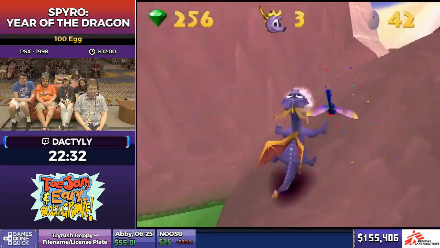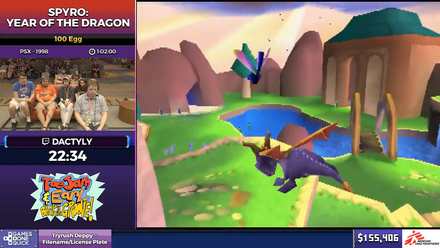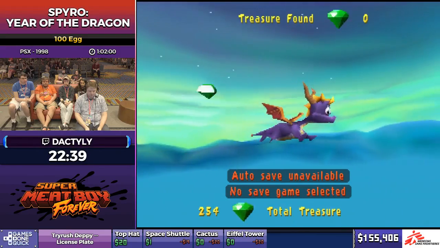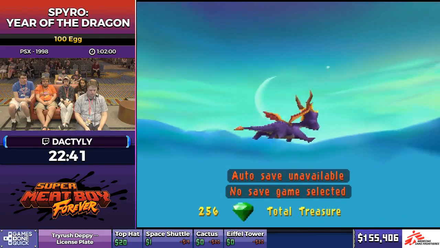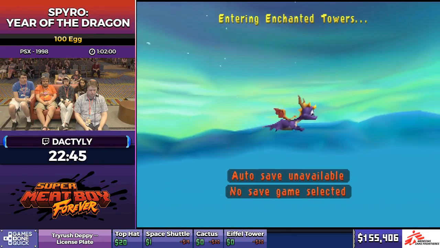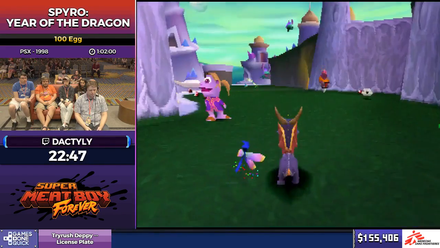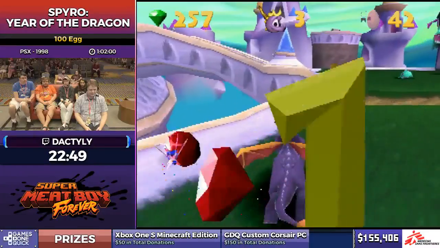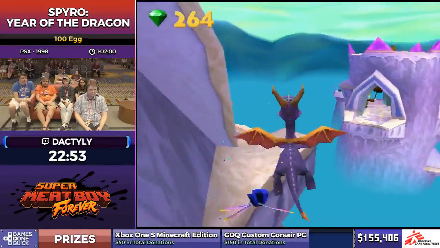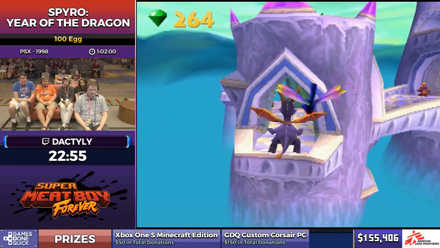All right, so Enchanted Towers is next, and we're actually only going to be getting 2 eggs in this level. All of the other ones either require skateboarding or some other really long side area. Yeah, there's a bunch of sequence breaks you can do in this level, but none of them are useful in this category, just because there's this egg halfway through the intended path that we kind of need to get because it's fast.